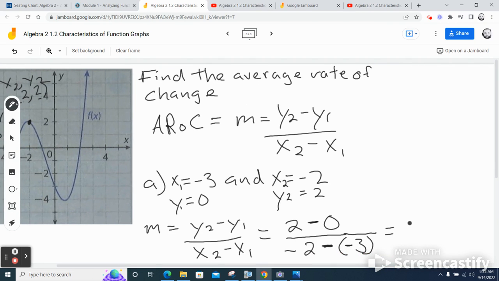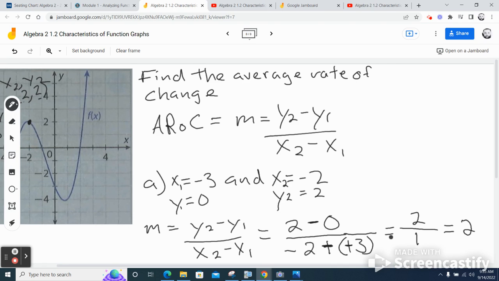What's 2 minus 0? I'll do that one too. You're welcome. What happens when you subtract or minus a minus? Positive. Now we call this Adams notation. I just do this, and it reminds me that I got to add that. What's 3 minus 2? 1. What's 2 divided by 1? 2.